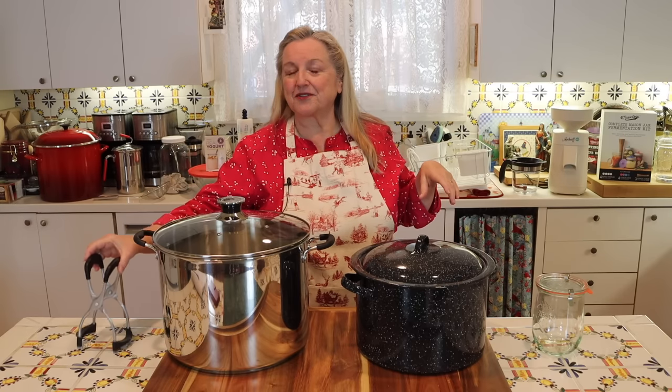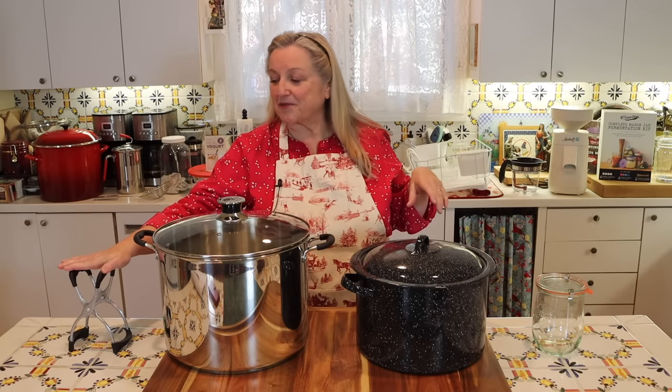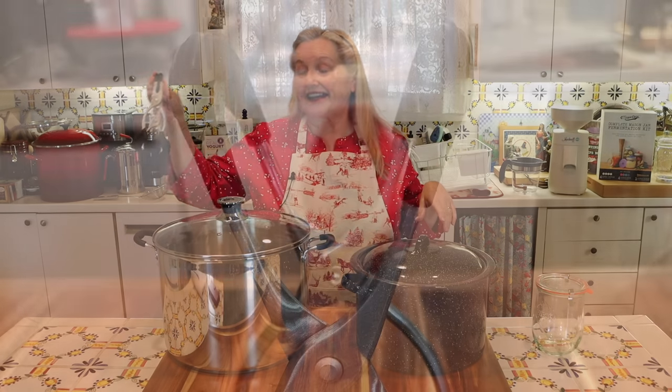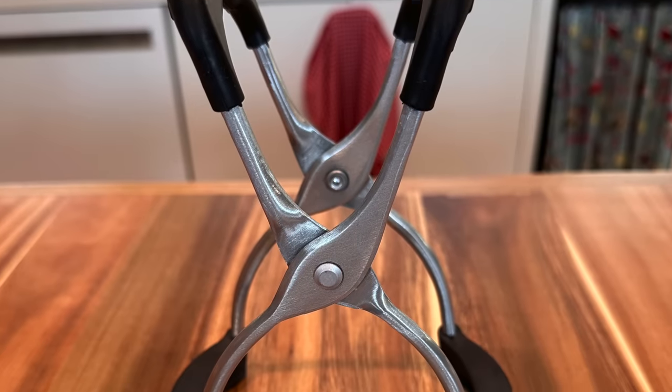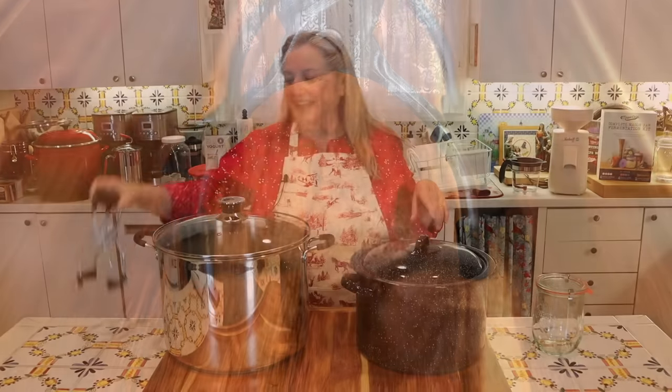And those usually come in a kit. In that kit, they will have a jar lifter, but it's not going to be one of these spring loading types. These are often sold separately. But if you do get one of those kits, and as I said, they're very affordable, you may want to go ahead and add in getting a separate jar lifter, because I can't say enough good things about this. This has really saved the day.